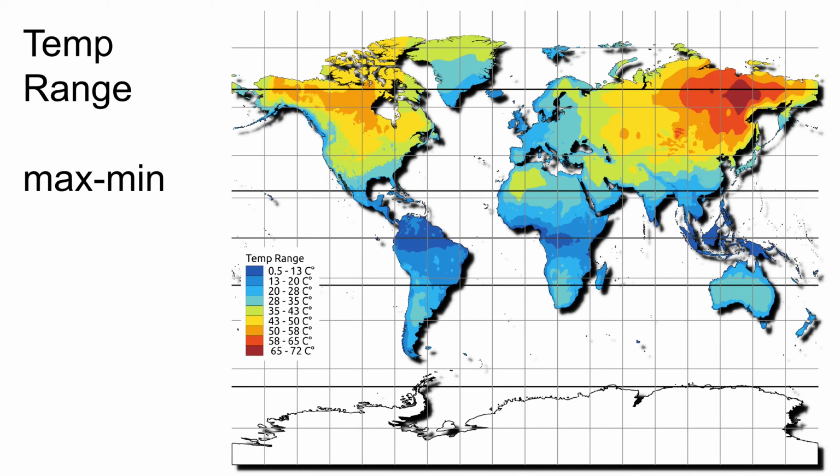Temperature range is the difference between the summer high and the winter low. It is going to be latitude and continentality. So you can see there's like this concentric ring pattern across North America. There's latitude as you go farther north: on the equator, the temperature range is 0.5 to 13 degrees over the course of a year. As you move away from the equator, the temperature range gets higher and higher. And as you move inland at the same latitude, the temperature range gets higher and higher. The highest temperature range in the world is in Siberia because of high latitude.